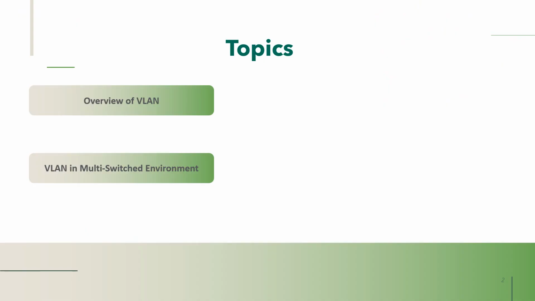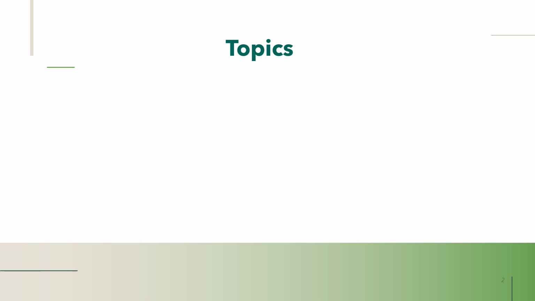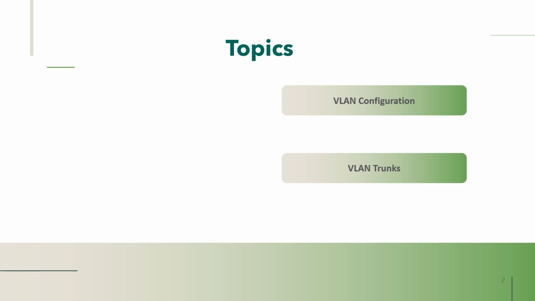In the first part of VLAN, we explained the purpose of VLANs in a switch network, and we even explained how a switch forwards frames based on VLAN configuration in a multi-switch environment. In the second part of VLAN, we will configure a switch port to be assigned to a VLAN based on requirements. We will even configure a trunk port on a LAN switch, and then we will configure Dynamic Trunking Protocol.